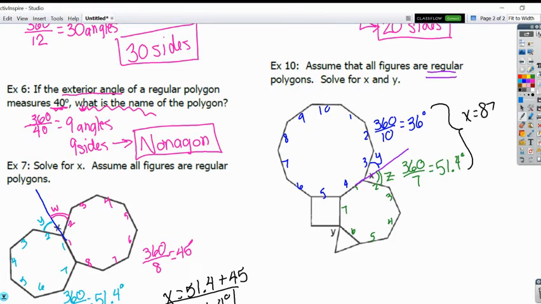This is 87.4 degrees for the measurement of x. Then when we go looking for y, we're going to use that idea about all of the points at one central location have to have angles that total 360 degrees. Well, lucky for us, we can see that the quadrilateral is regular, and so that's a square, right? To be regular has equal sides and equal angles, so those equal angles are all going to be 90 degrees for us.